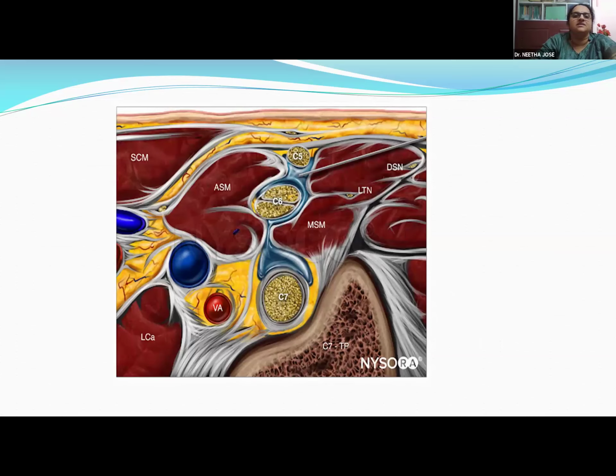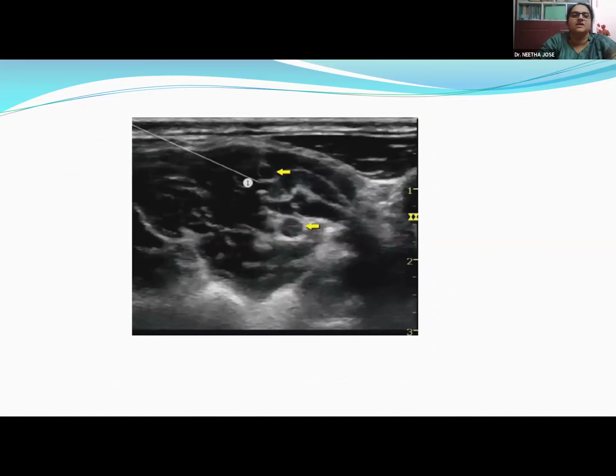And this diagram represents ultrasound anatomy for an interscalene brachial plexus block with needle insertion in plane technique. In this picture, you can see the needle in the ultrasound anatomy. Here, this is the interscalene brachial plexus. About 7 to 15 ml of local anesthetic is usually adequate for a successful and rapid onset block.